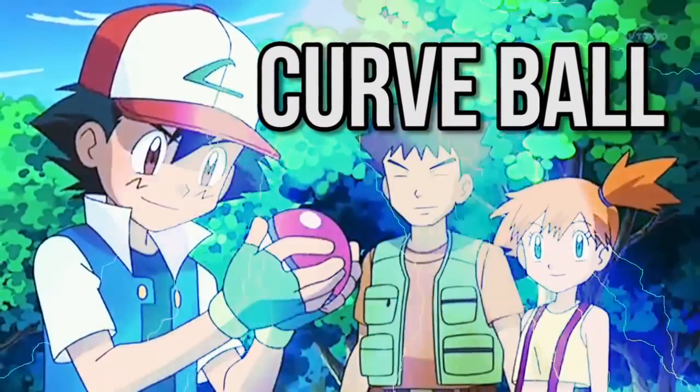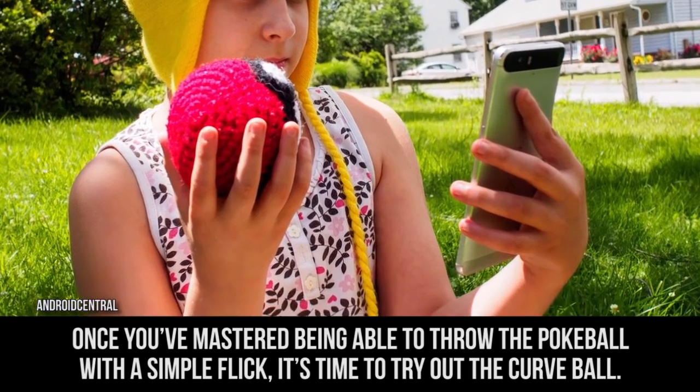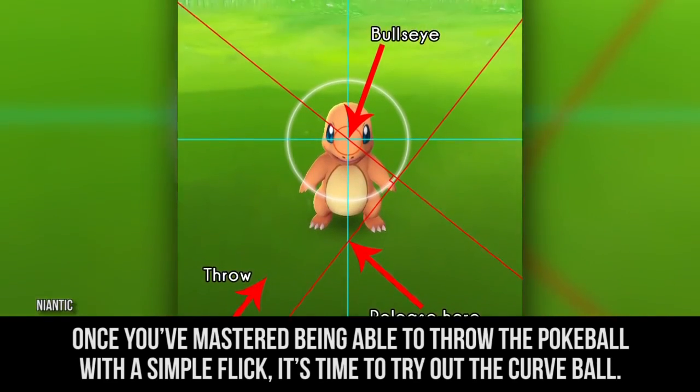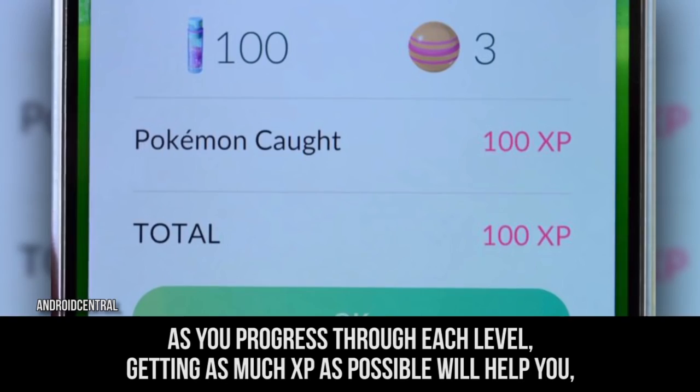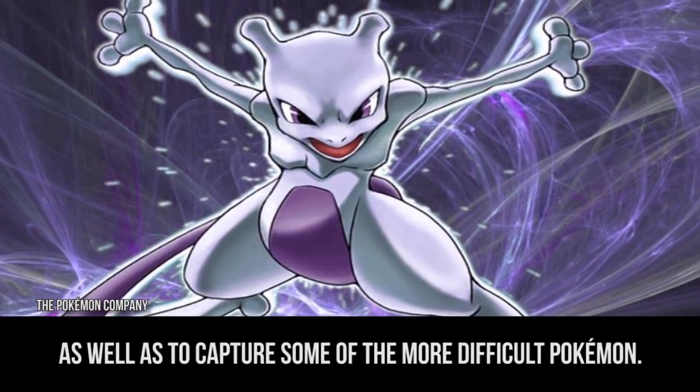Curveball. Once you've mastered being able to throw the Pokeball with a simple flick, it's time to try out the curveball. As you progress through each level, getting as much XP as possible will help you, as well as to capture some of the more difficult Pokemon.